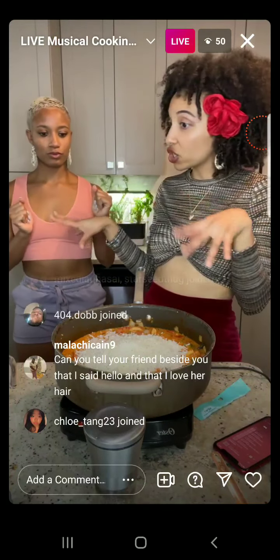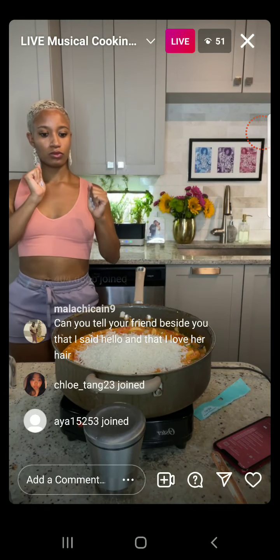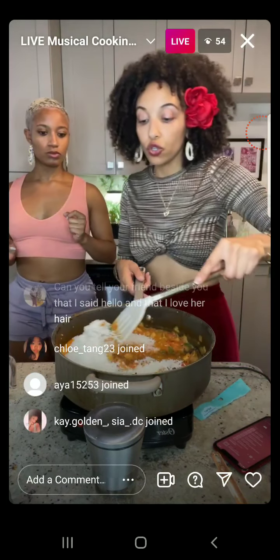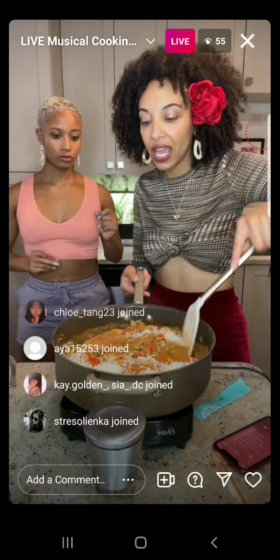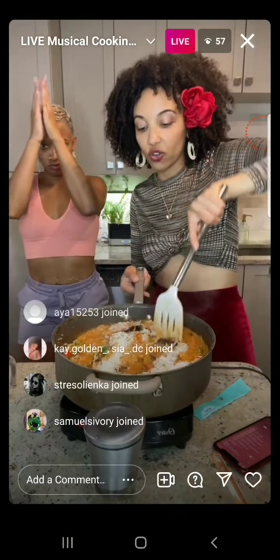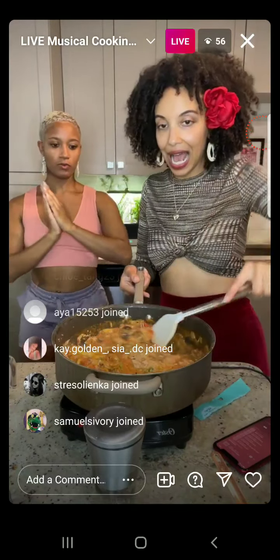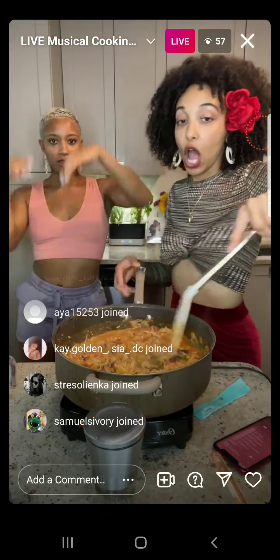All right, we are going to stir this together, and then we're going to add in all of our delicious noodles. Do that noodle dance. All right, I'm mixing in that cheese, girl. You can see it's starting to thicken up, right? Nice and hot.